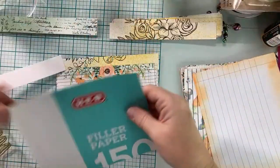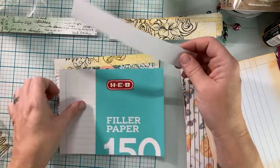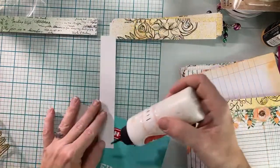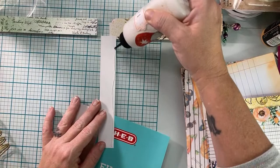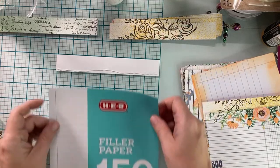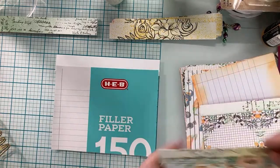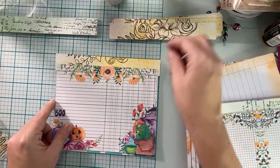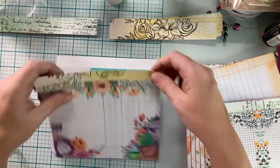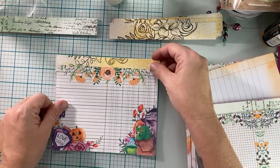All right. I need a template to make me happy. Then what I'll be able to do is move much faster. Okay, so I'm going to put this glue down. I'm going to put this down, kind of square it up. And then I'll move it with this. This is my original template. Okay, I need to move that up a little. Okay, let's try this again.